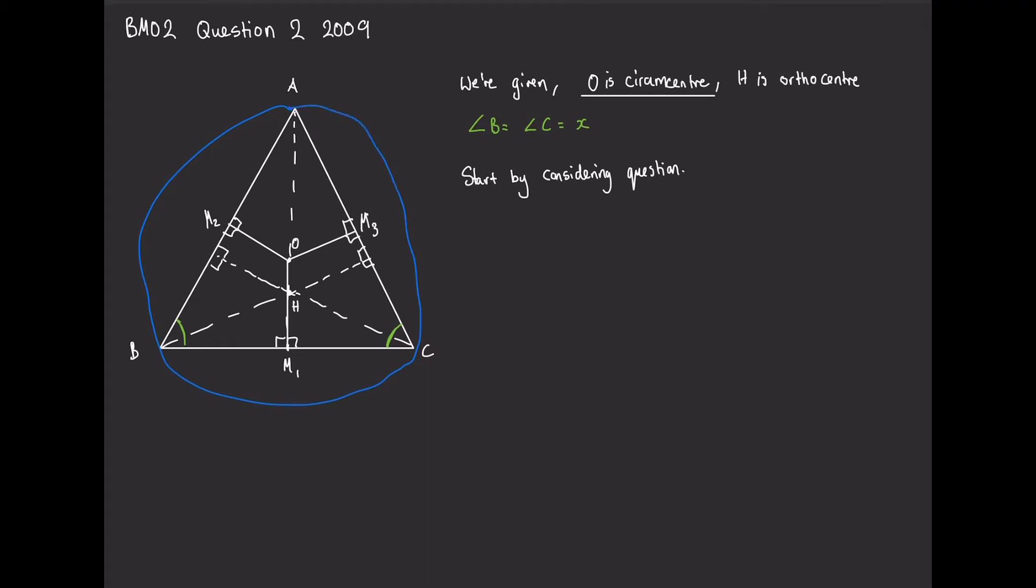A wise thing to do would be to draw a circumcircle, even if it doesn't look obvious at first. It may give you a few hints, and for this question it does give you one: the lines OA, OB, and OC are equal in length since they are all the radii of the circumcircle. Now that we have these three lines drawn in, it's possible to do a little angle chasing. We'll take the green pen to trace out the triangle made by the line from the orthocenter.